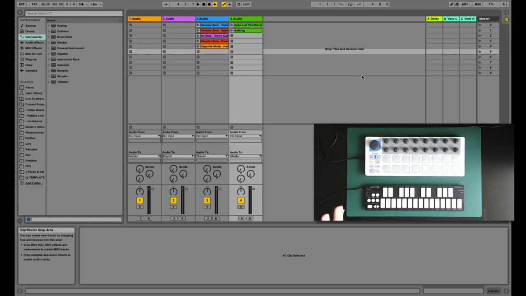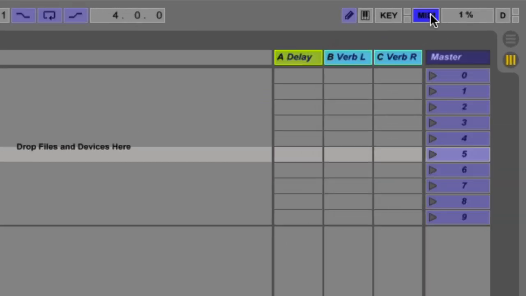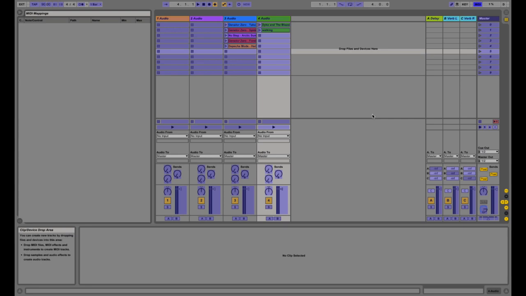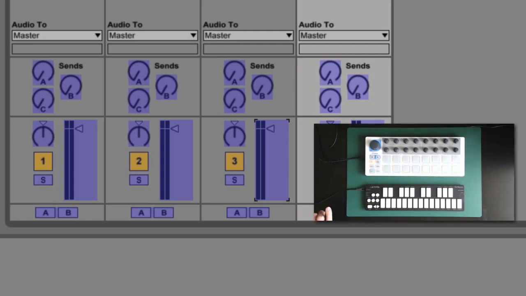Aside from everything that we can do with computer keyboard mapping, you can do a few other things when doing MIDI mapping, okay? One of them is, well, first of all, you press the MIDI box or Command M or Control M, and then you go into MIDI mapping. And the first thing I'm gonna do is I'm gonna map this fader to this knob right here, okay? I'm just gonna twist it, and then it learned what I'm talking about.